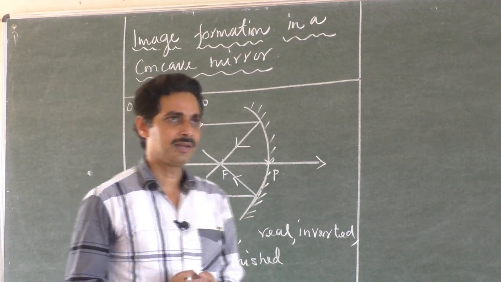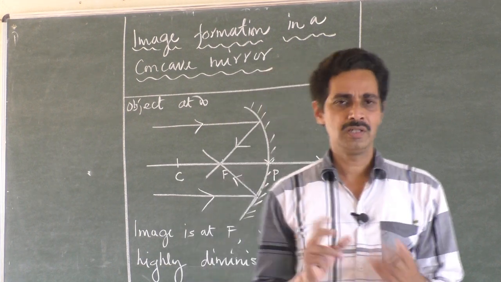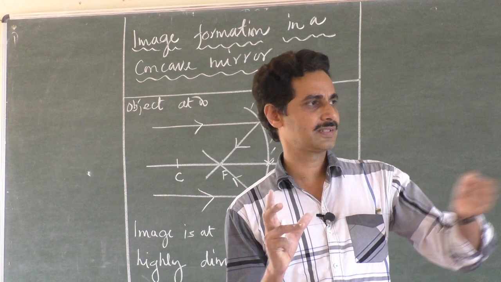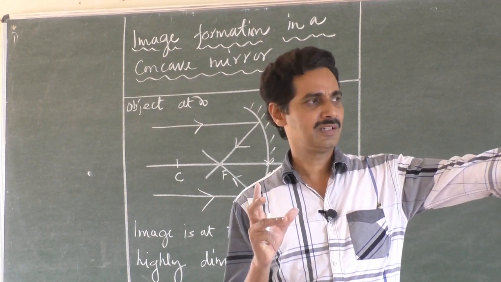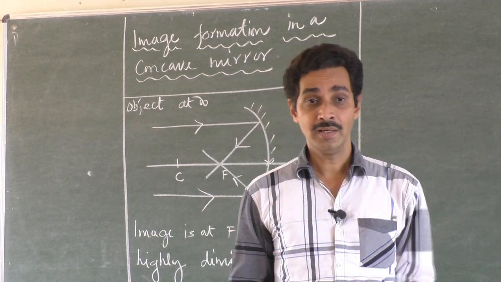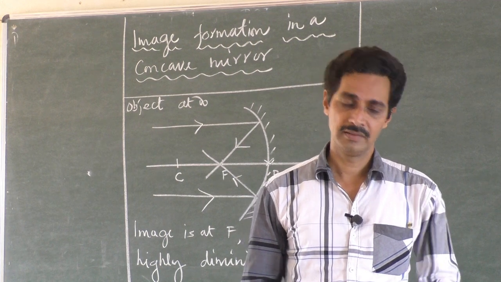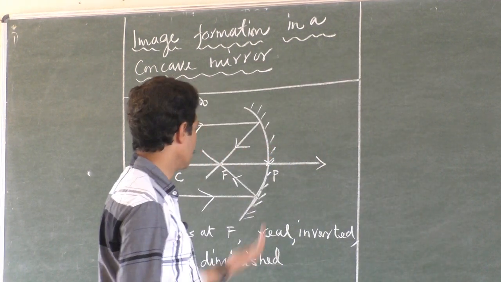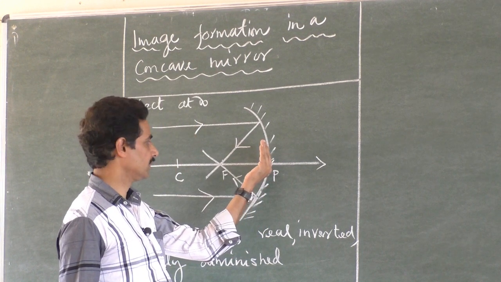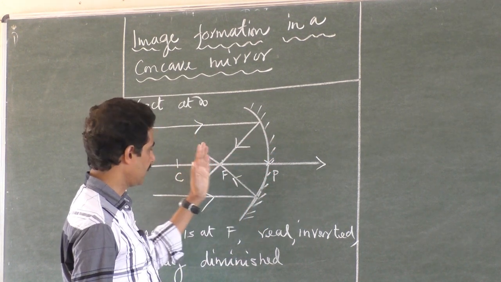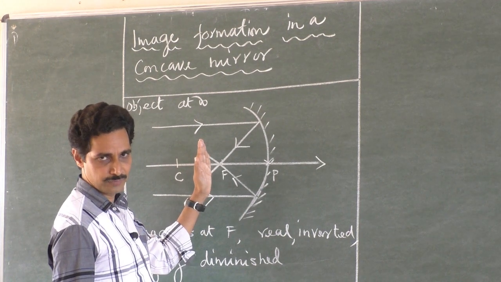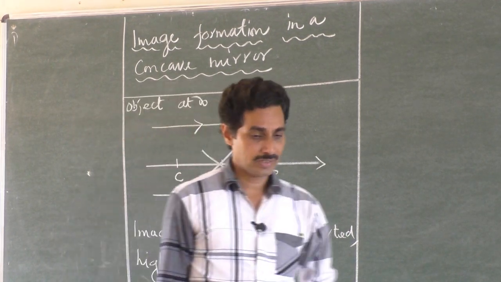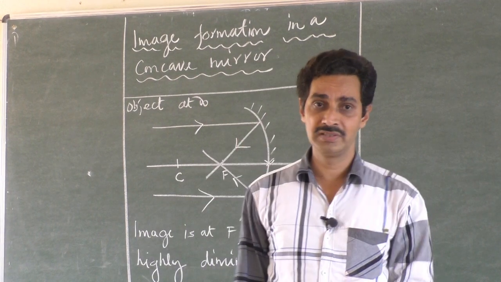So if you are given a sentence like this, a student is holding a concave mirror in front of a sun, and he was able to focus the rays at a distance of 30 centimeter on a wall. What is the focal length of the mirror? Definitely, focal length of that mirror should be 30 centimeters, because when parallel rays are made to fall on the mirror, all of them meet at this point. And if this is the wall where the rays get focused, if this is 30 centimeters, definitely it is focal length. So you can find out the focal length of any mirror by doing that experiment.